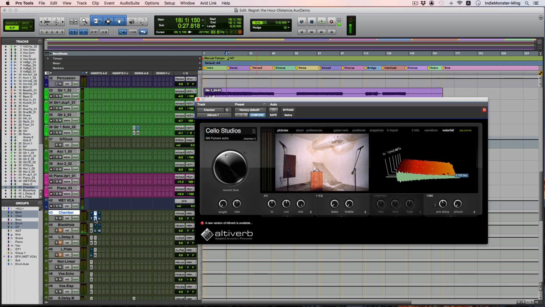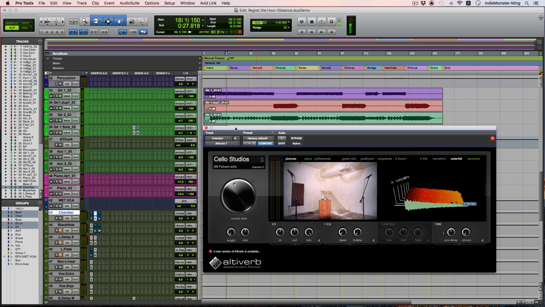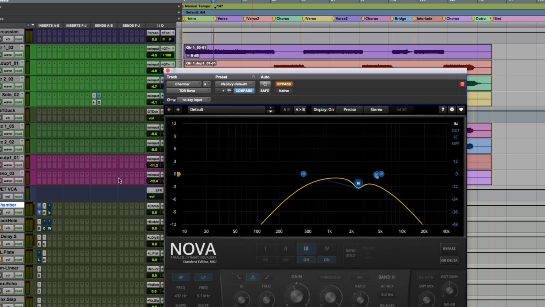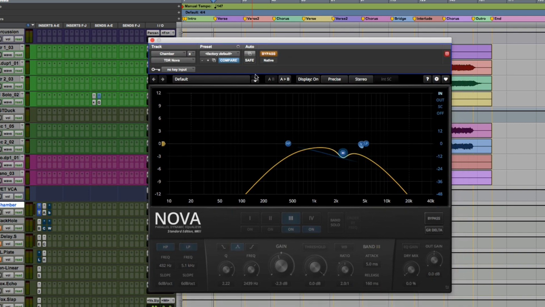Now the reverb level is set pretty loud, but that's just for the purpose of this example. I want it to be very obvious. You'll notice the reverb is set on the second insert, and that gives us the chance to pre-process it. I've put a plugin here, which is actually freeware. It's made by Tokyo Dawn Labs, and it's called Nova.